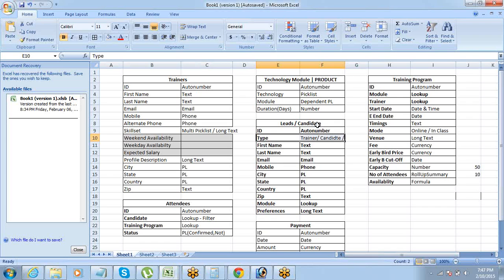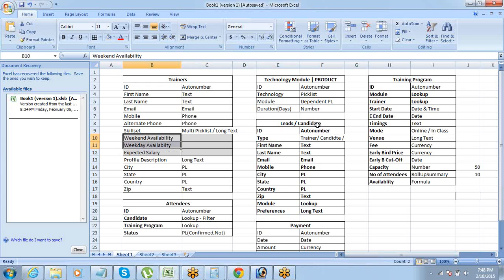Record type, if the fields are significantly different. Okay, if the fields that you need to store for a trainer and the fields that you need to store for a student have a lot of difference, then record type, right? But here that is not the case. The fields, you see, start looking into this. First name, last name, trainer, email, mobile, alternate, skill set. Okay, skill set is one field that we might not have for the candidate, but when we want, we can have that field for the candidate, what he knows and not. So it does not do any harm to that student record.